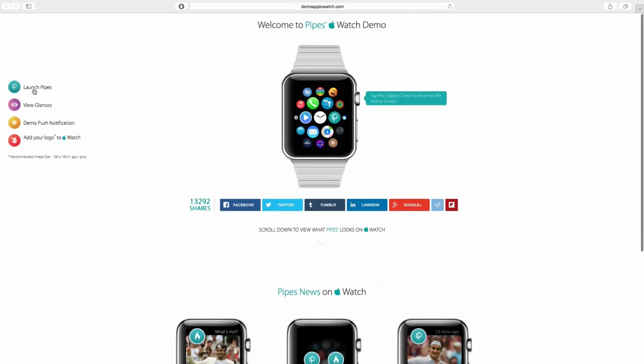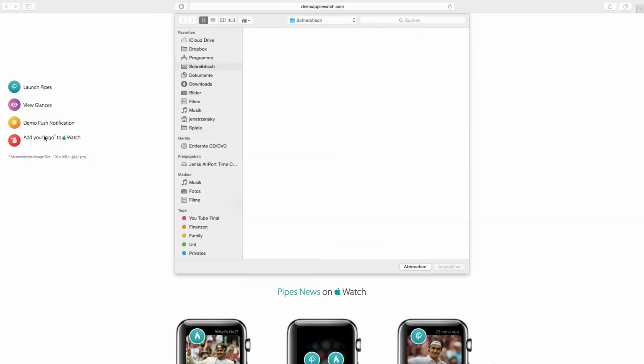And you have those 4 buttons right here, so you can launch Pipes. Of course, we can do that ourselves by clicking on the screen. You can view glances, demo the push notifications, and which is kind of interesting, I guess, you can add your own logo to Apple Watch, which I will do right now just for test purposes. It says recommended image size is 100 × 100 pixels in JPEG or PNG. I've got the app icon test right here.